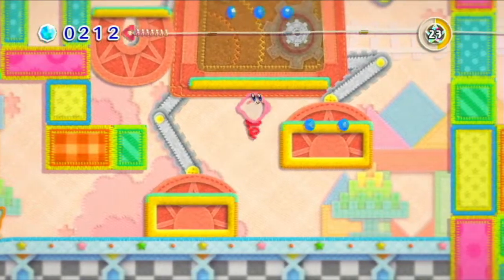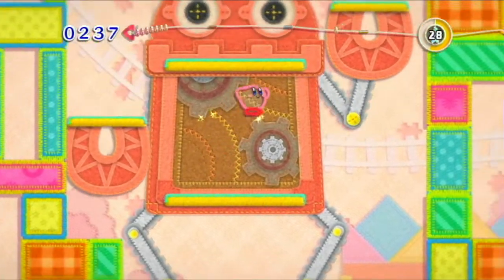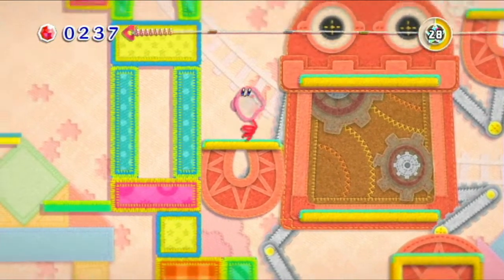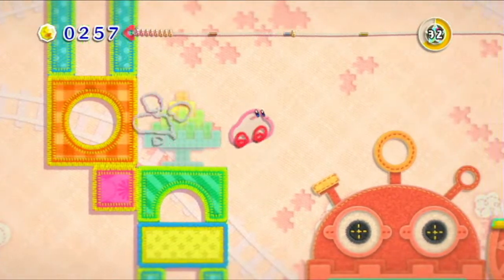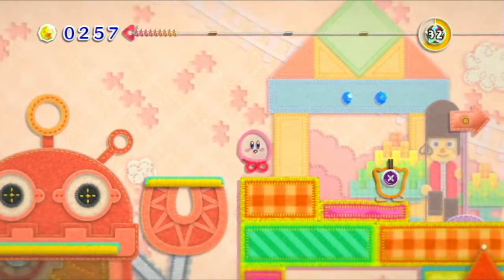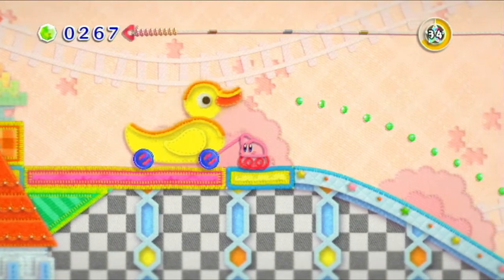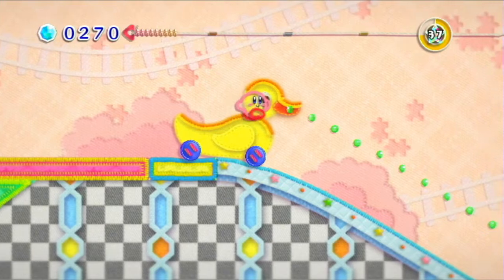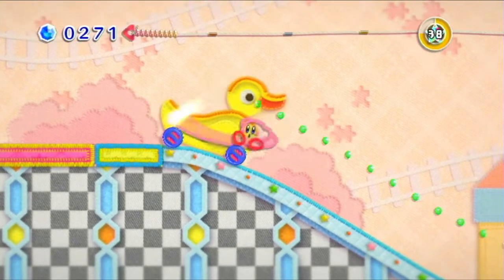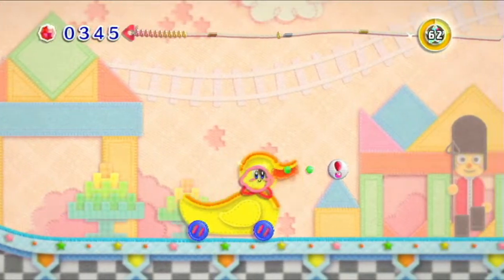Also need to be careful here because there's this robot that's going to be moving around, so we can use them as a platform. But also it can crush us, so, just like everything else, really. Okay, let's go. Duck time. Let's just pull it over to the slope and then get on. Oh, come on, really? A little bit further, probably. Okay, here we go. Whee!